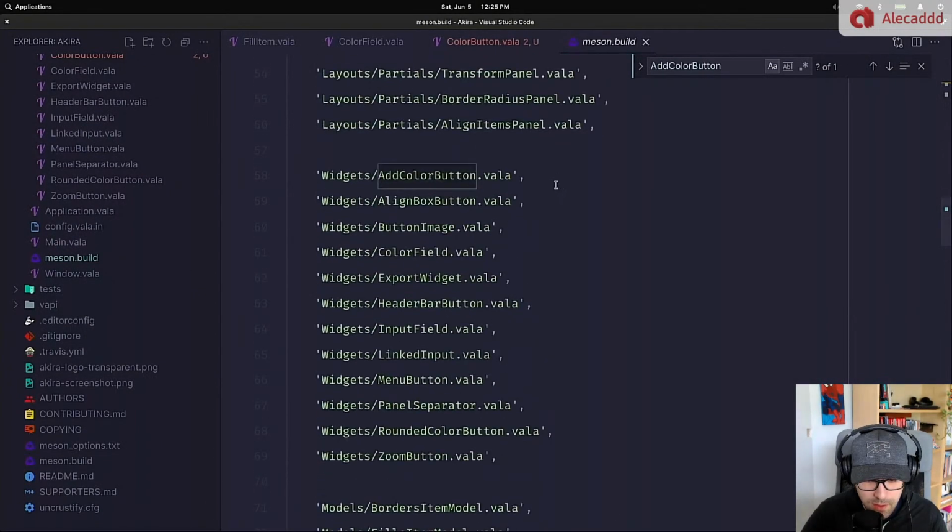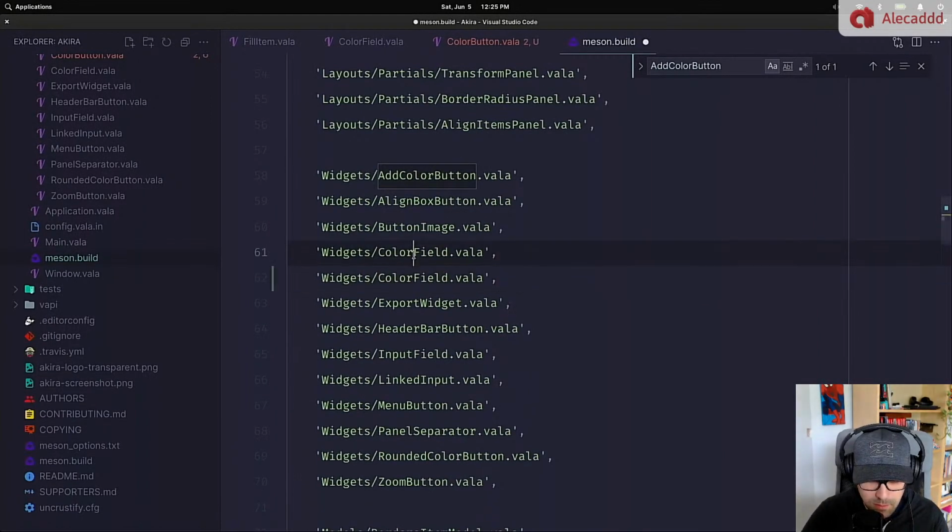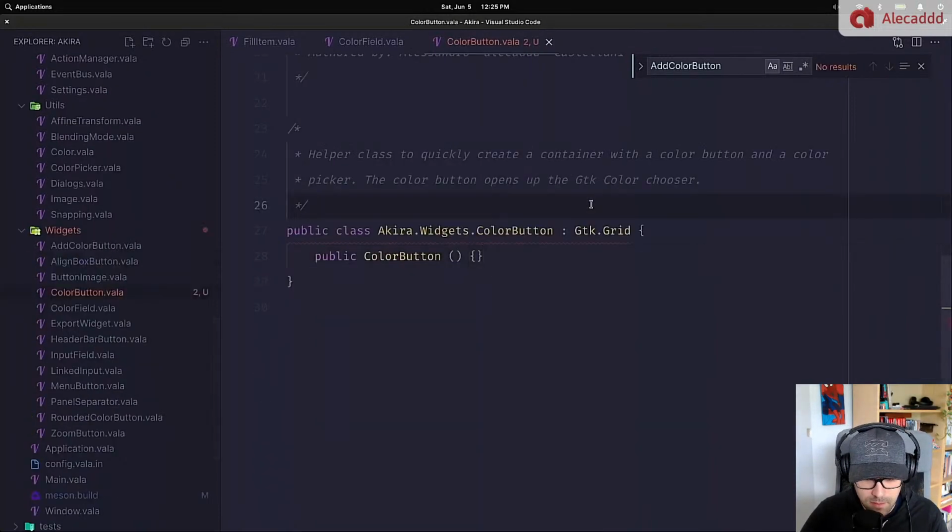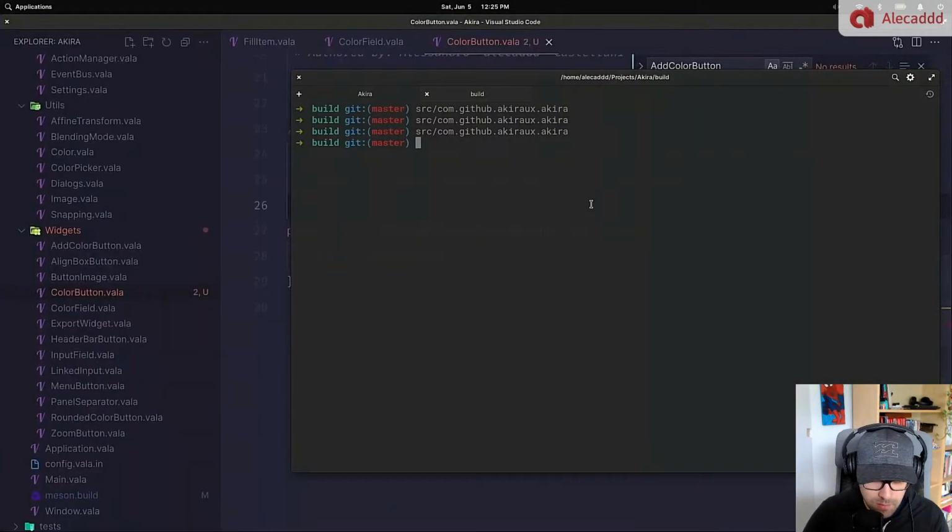widgets area. ABC color field, color button dot vala color button. Okay. Boom. Oh. Mistake.